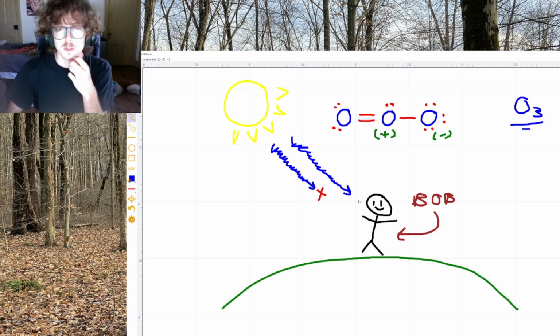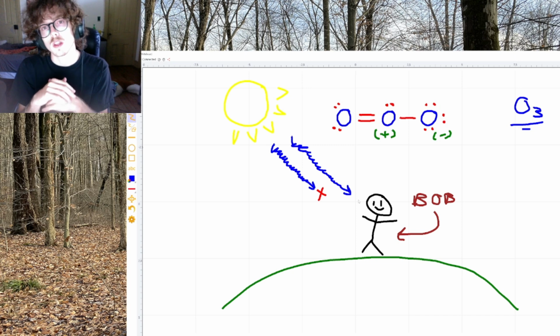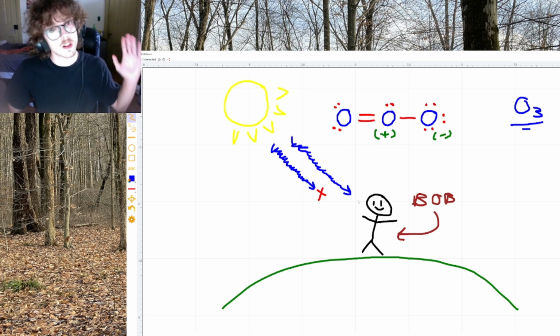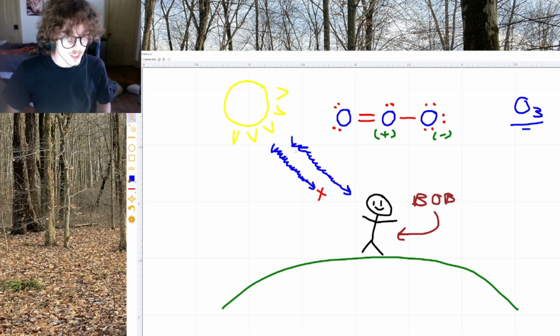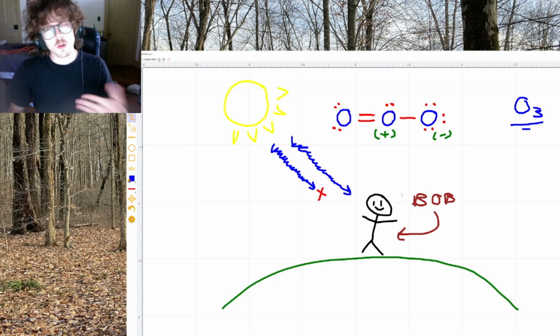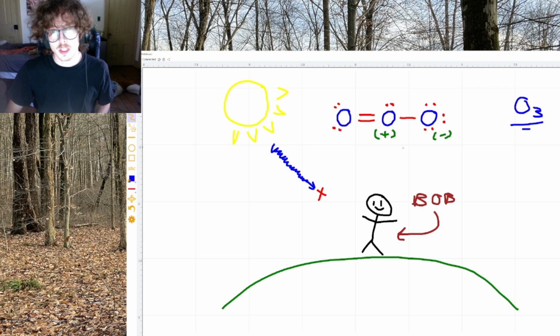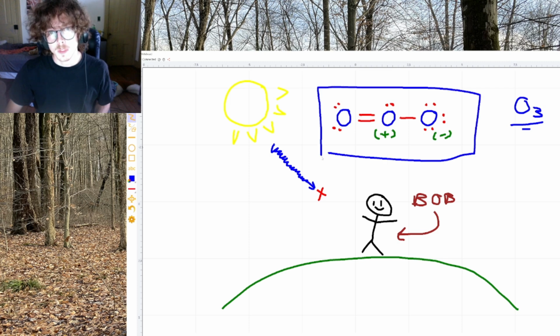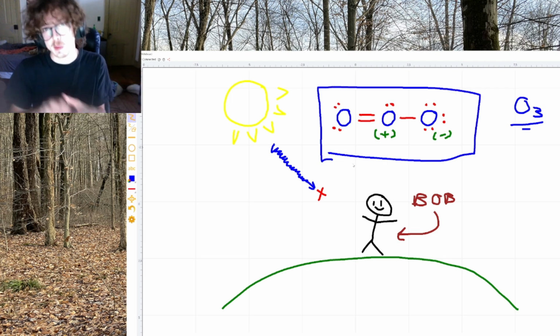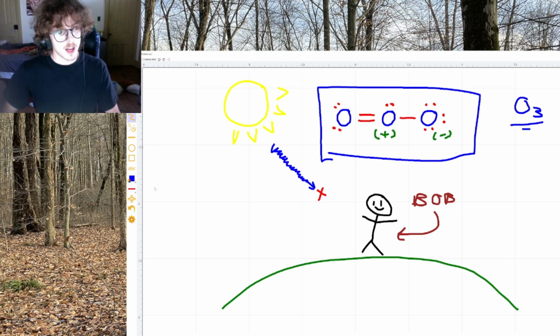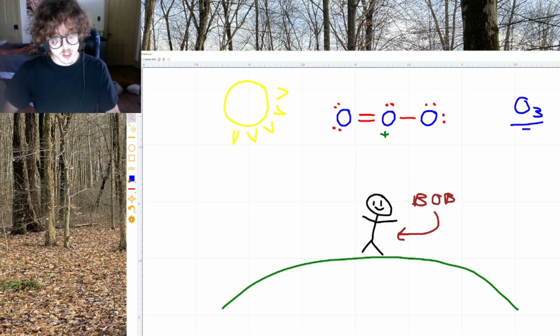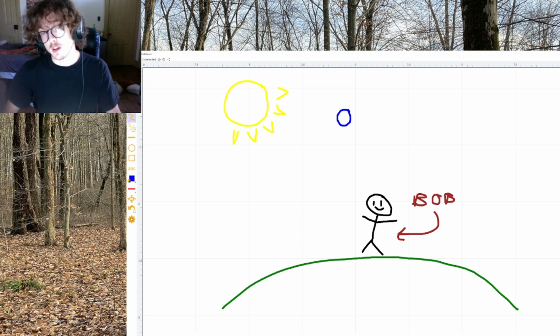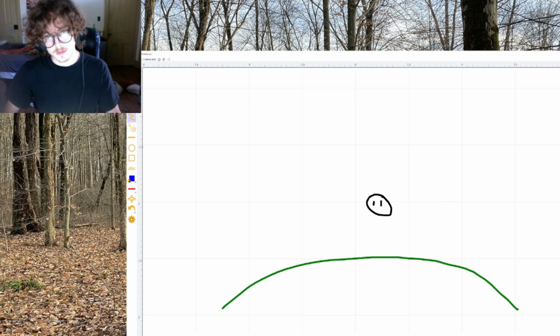So when it hits your body, it's going really fast, full of energy. It hits your cell, might cause cancer. So that ultraviolet light, we don't want it to hit Bobby or it could cause cancer. So ozone here is going to help us. Now we have to get into the chemistry here. So I'm going to undo all of my precious work here and get into the chemistry of what this is. So goodbye, Bobby.